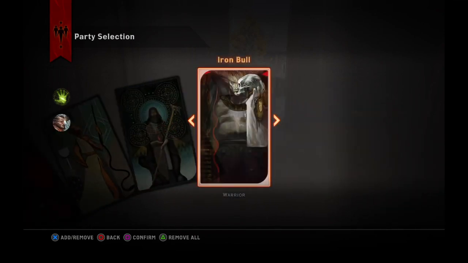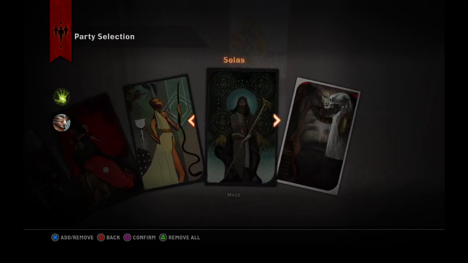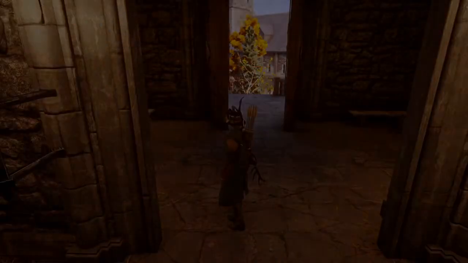We have a tank. That's the Iron Bull right here, who takes up most of the damage. Does melee attacks. Vivienne's our mage. Varric is our other ranged character. He's a rogue that has a unique weapon. So he's coming with us.